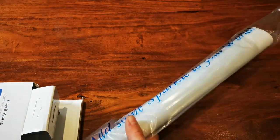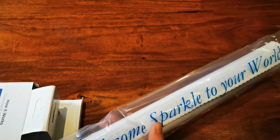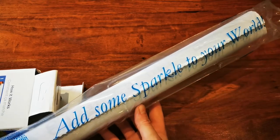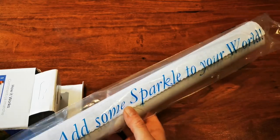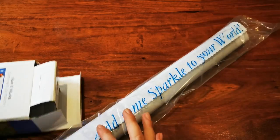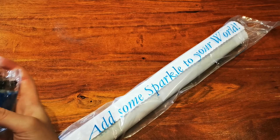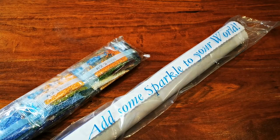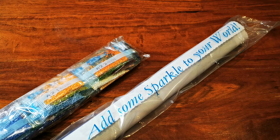So, this is the canvas. The canvas comes in this plastic wrapping, which says, add some sparkle to your world, which I think is a logo or a slogan of Diamond Dotz. And inside the box there are also drills, and I think that's it. I think the toolkit, where's the toolkit?